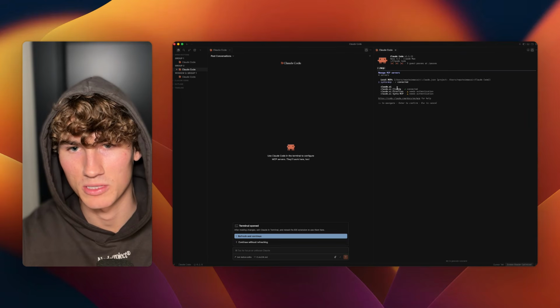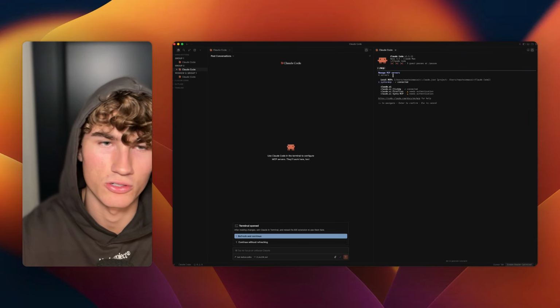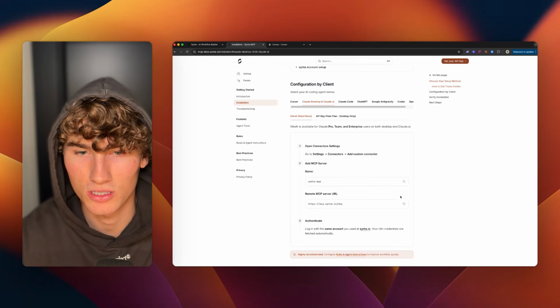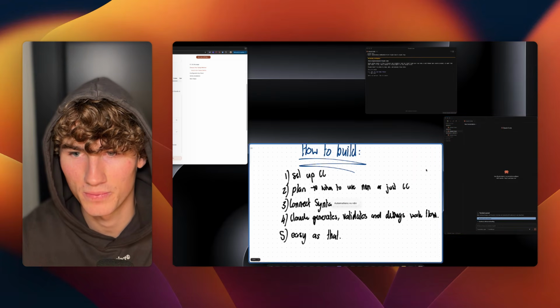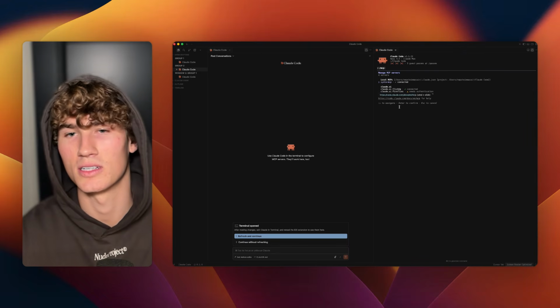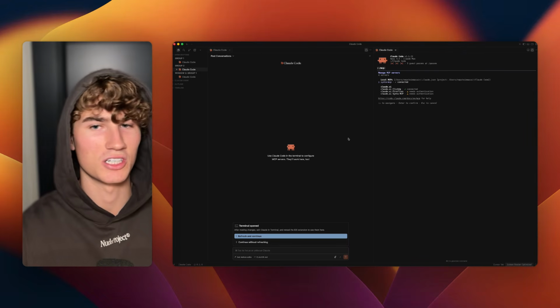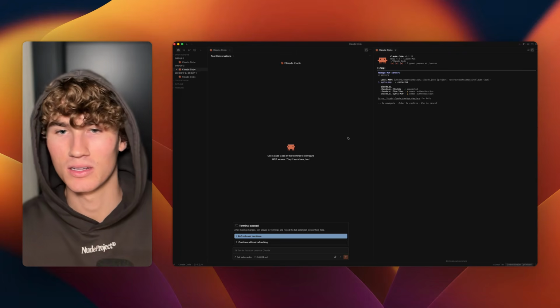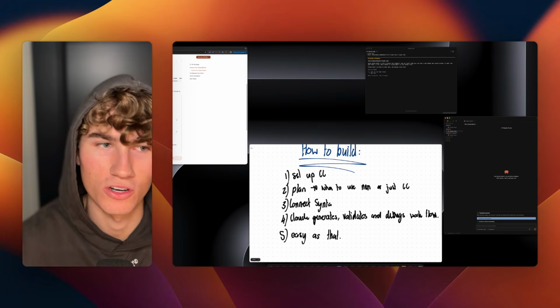ClickUp, Firewall, Cinta MCP. What you need to do is go on to Cinta right here, copy this URL, and say we want to add this MCP. I went to MCP connectors. You literally just say we want to add this MCP. We want to get this thing cooking. All you need to do is follow these details here.